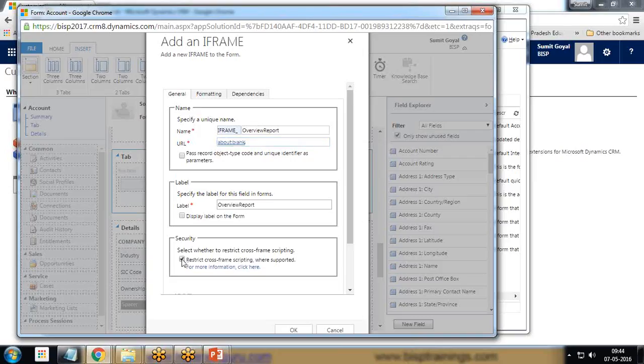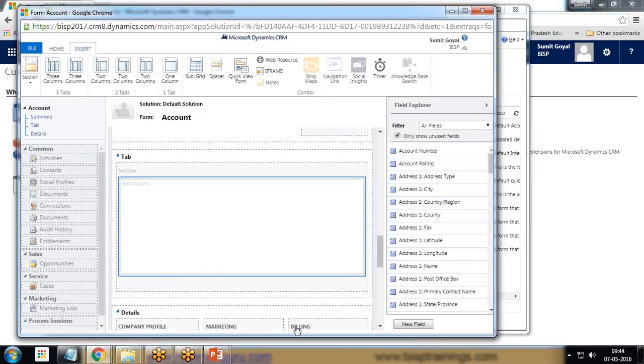If this option remains checked, then this iframe will not run the script which is stored as a web resource, because it restricts cross frame scripting. So make sure to uncheck this so that the script will run perfectly fine.